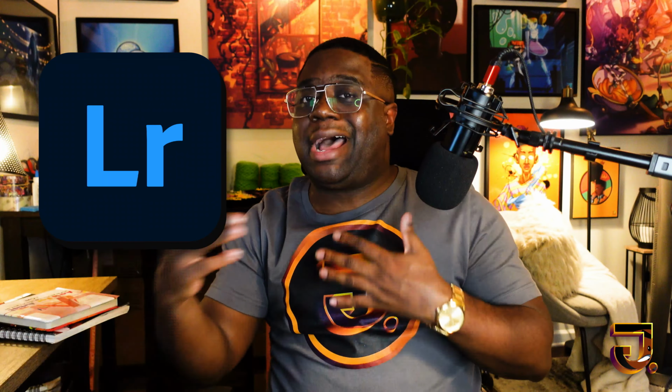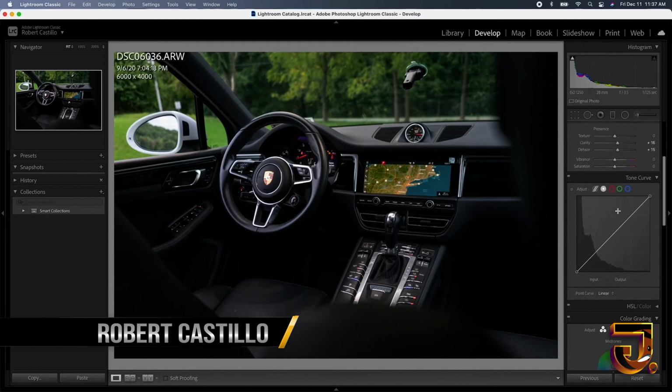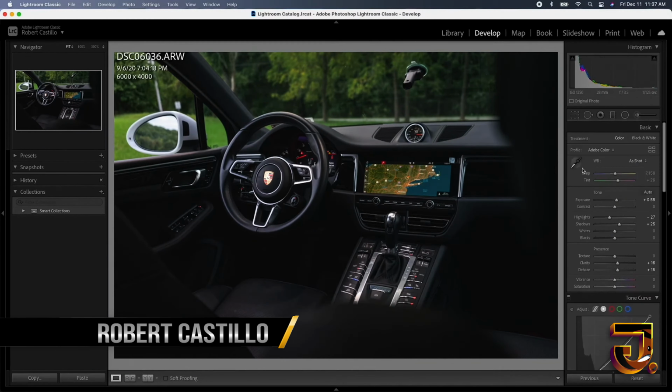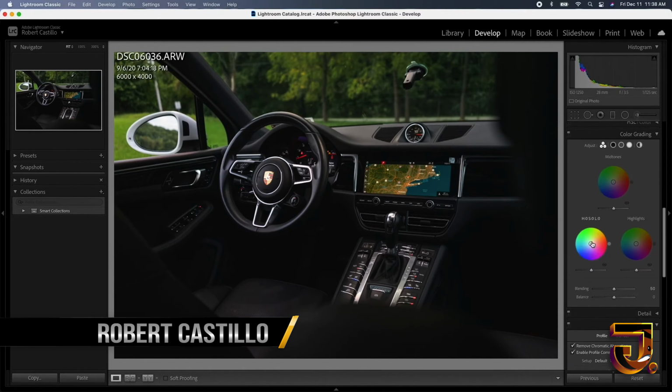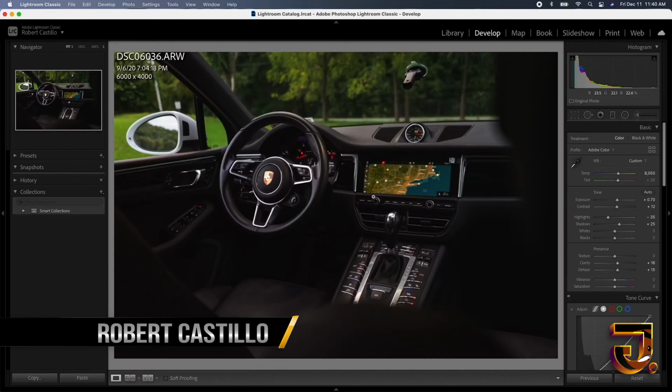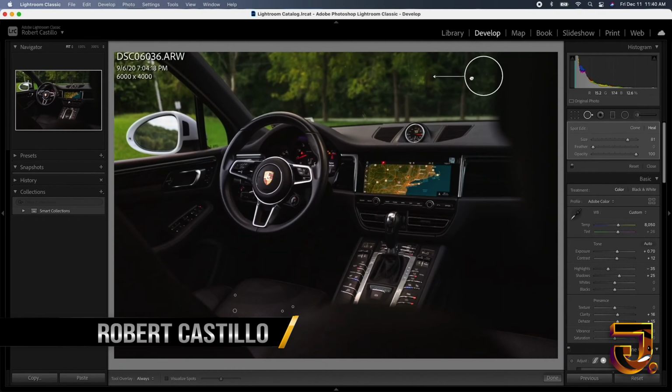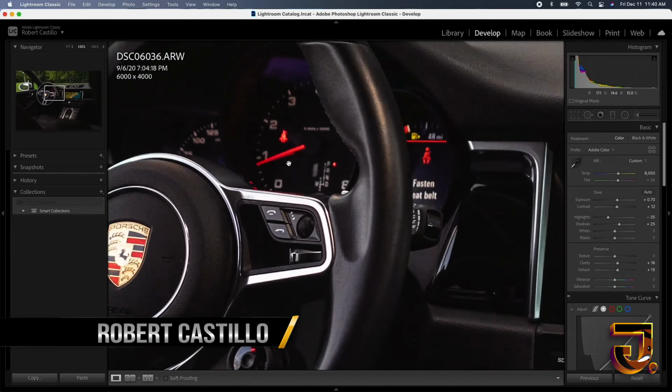Now, I don't know much about Lightroom. I'm not a photographer, but I was able to go in there and just manipulate some of these images. And it's a great program to edit and batch edit your photos. Yes, Photoshop has similar things, but I did notice that Lightroom is a little bit more geared and focused on photos, which is ironic because Photoshop is called Photoshop. But anyway, Lightroom works, okay?